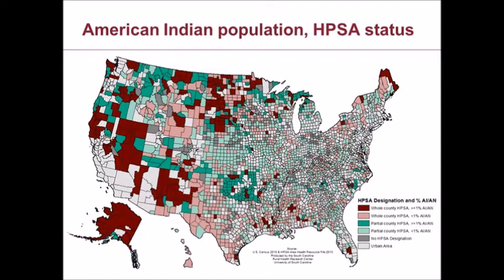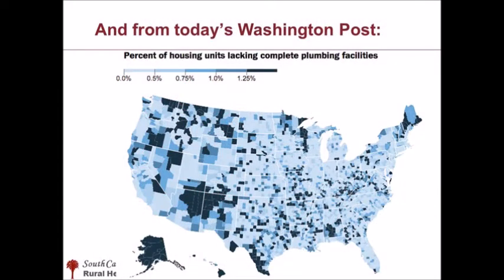People do not locate, when they expect to make a living, in areas where much of the population may not be able to support them. Although the today in this slide no longer applies, I want you to remember where rural minority populations were, and then look at this slide regarding the percent of housing units that lack complete plumbing facilities. Yes, that's right, I said that lack complete plumbing facilities. In rural areas today, although the percentage is still very, very small, there are still people who rely for sanitation on outhouses.